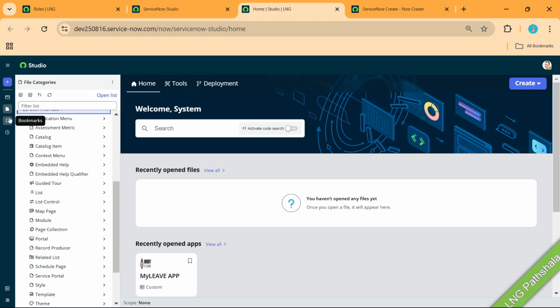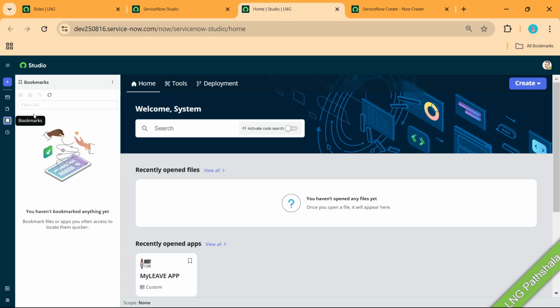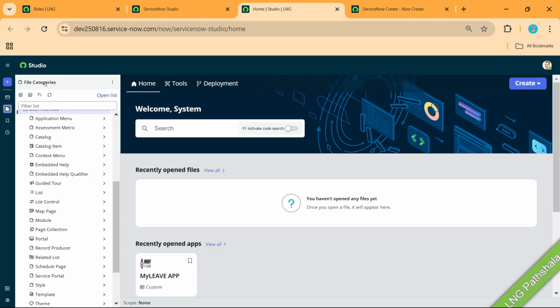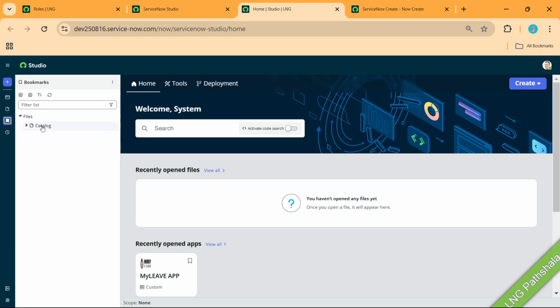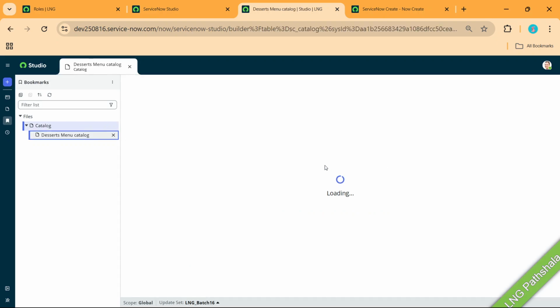Then you can see the bookmarks here. Bookmarks is like a saving part. So if I click on this, you can see the bookmarks here, and you can come back here, so you can see your savings. So it's like a favorite for us. And finally you can see the history, which is the recent at the point of time. It is showing only the applications, it's not showing anything which I click here. So let me see if I open this particular part, will it show anything to me in the recent tab?